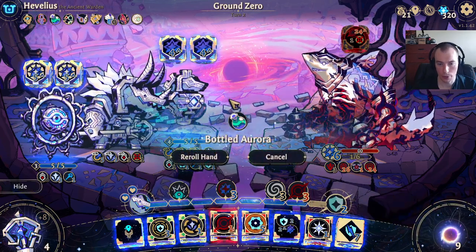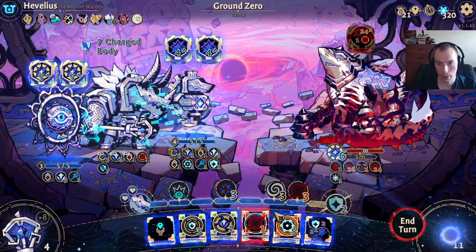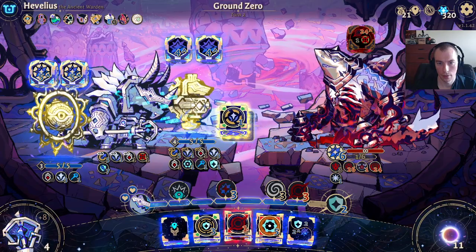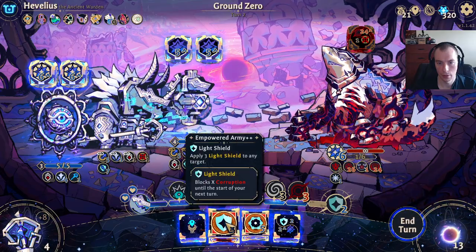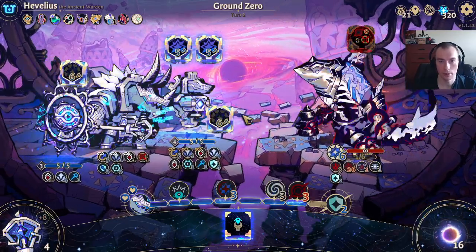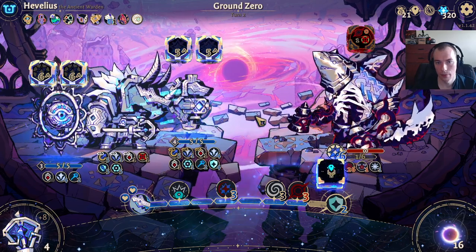Our Sentinel dice are almost just enough on their own here. We'll keep this. Alright, you can have a Serenity, I can have a Charged Body. I guess... Oh. Let's see. Power. Oh, perfect. Change this one. This. Something like that. It doesn't really matter what we do here. Pretty trivial at this point.